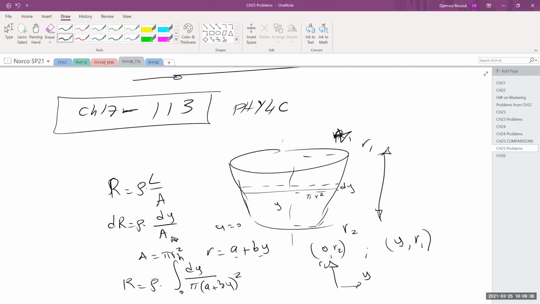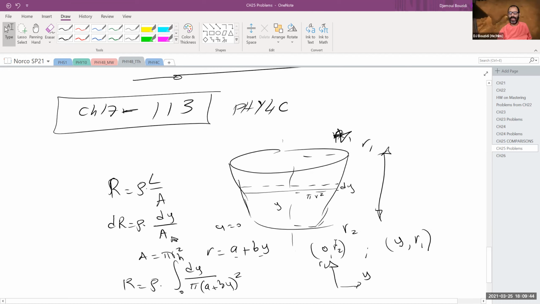In chapter 17, problem 113 from Physics 4C, it has to do with the plugging devices, because on one side, this side must be sitting on some voltage, the other one on some voltage, so the current must be flowing from one side to the other. In that case, you have temperature on one side and temperature on the other side, and heat escaping through, so think of it as a plug that has this weird shape between, for example, an inside sitting at a different temperature than the outside. That is how heat is flowing. So again, the idea is identical.